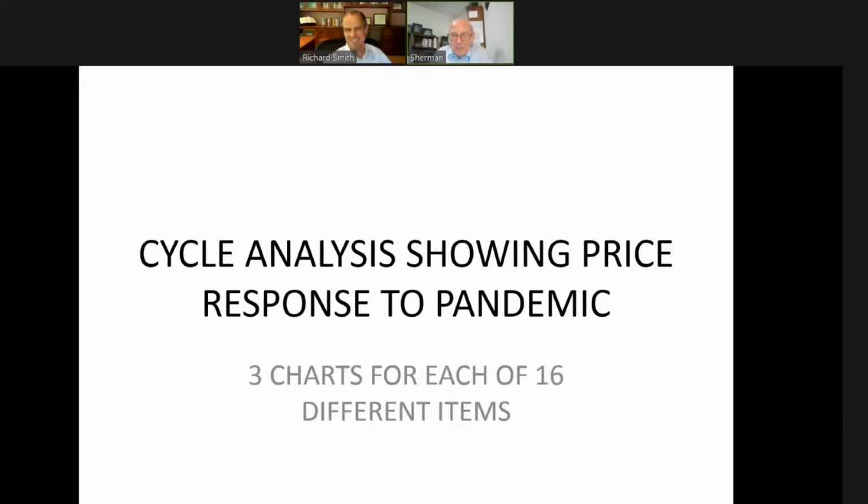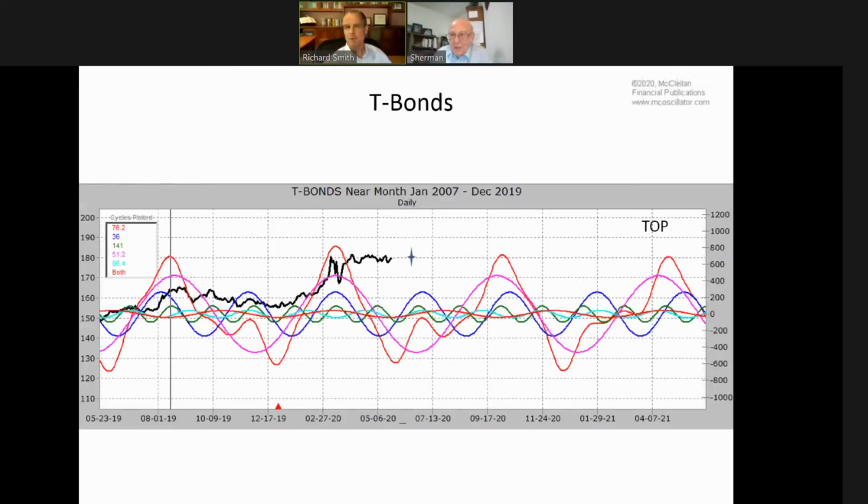Right. All right. So we're going to go through some of these different charts and we're going to zoom through them. I've shown 3 different charts for each one because I think you need to see some of the busier charts and some that are not so busy. And so that's what we'll be looking through here. So as we go through the first set of charts, Sherman, let's just explain a little bit about each chart so people get a sense of what's on each chart and what it's telling them. And then as we go through the successive markets, we won't have to highlight those over again.